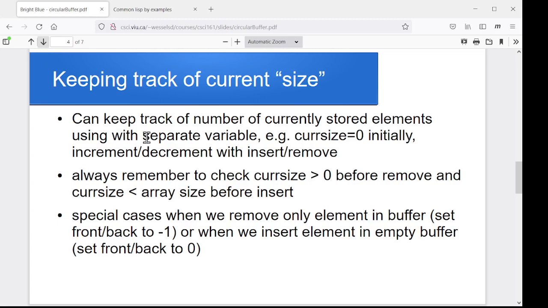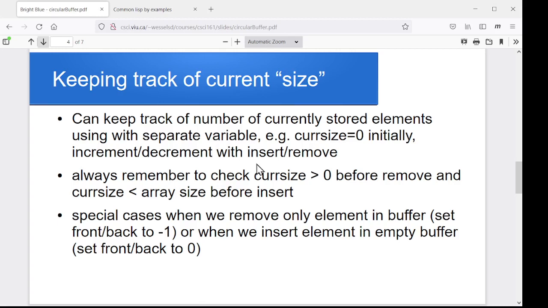When we're trying to figure out how many things we've currently got stored in this queue, in this buffer, if front and back are both -1, that means we've got nothing. So I can just return a size of 0. But otherwise, I can say, well, if I take the back position minus the front position, that almost gives me the number of things stored, but it's kind of off by 1. So you take 1 plus the back minus the front, and that would give me the right size, unless there's wraparound. Because if there's wraparound, then the back position is actually less than the front position.